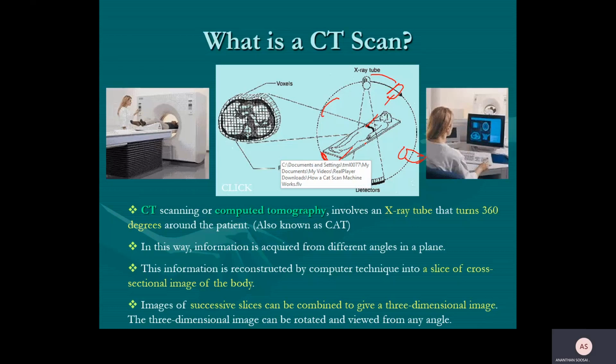Let's say there is a tumor. It takes the image from every angle. Then the computer collects all the data and forms a 3D view. How the tumor looks in the body, what shape, what is the length, what is the diameter, what is the width, and everything. The 3D view is formed by taking X-rays from different angles.